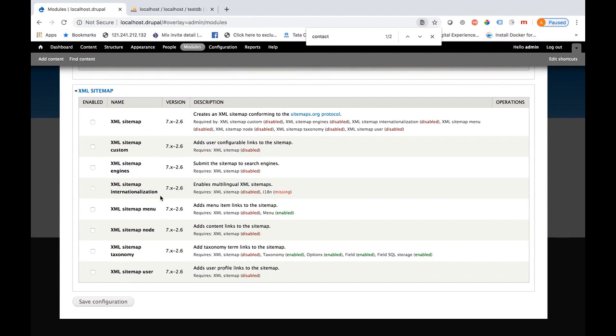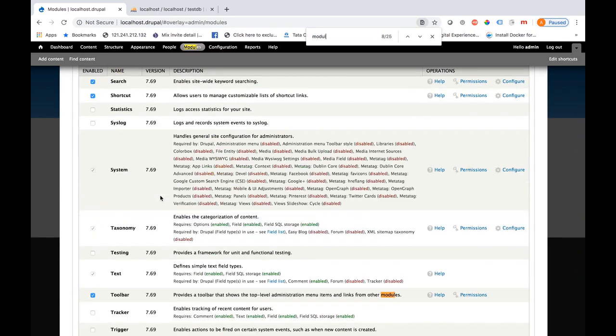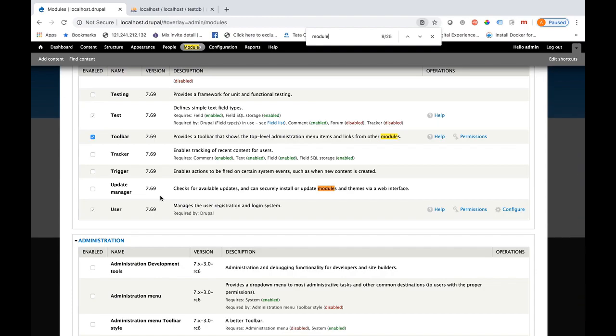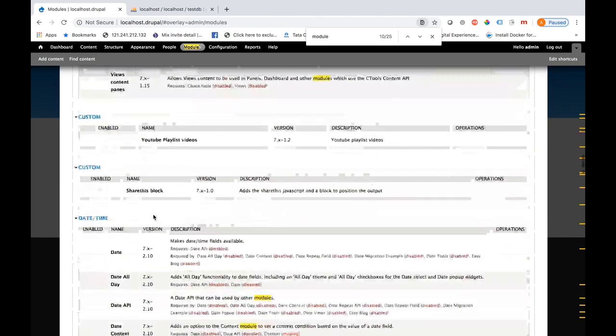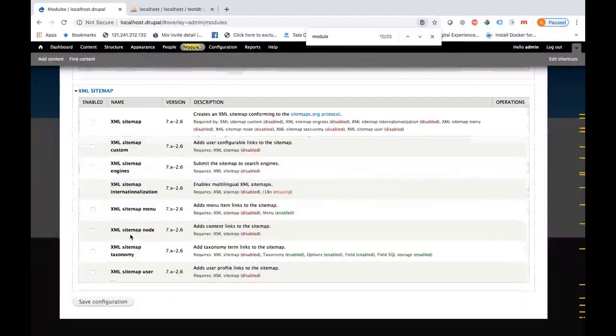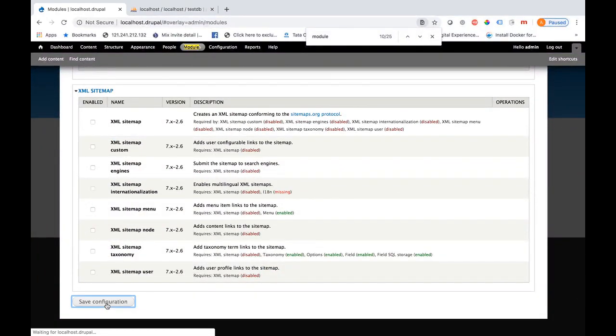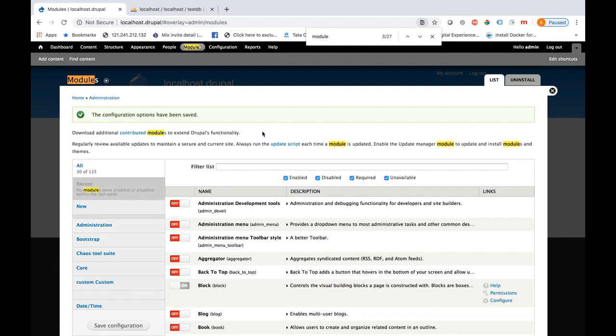I also enable one community module, which helps to see your list of modules very easily. The name of that community module is Module Filter. If I save this, it will look like this.